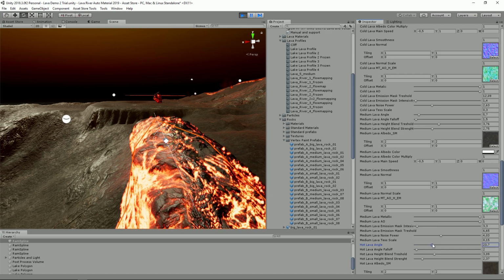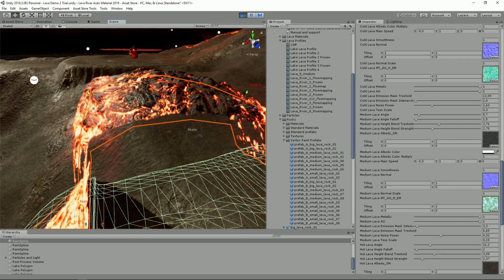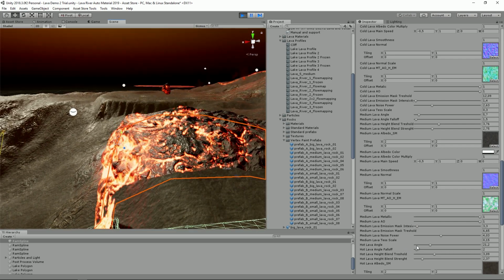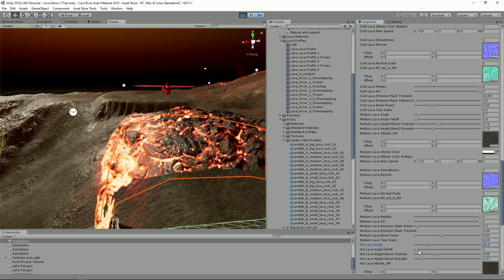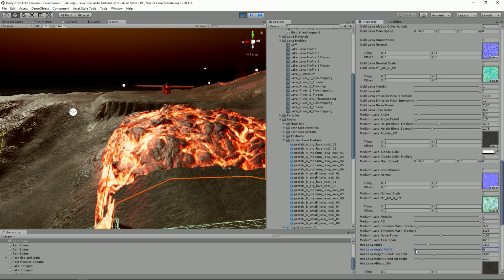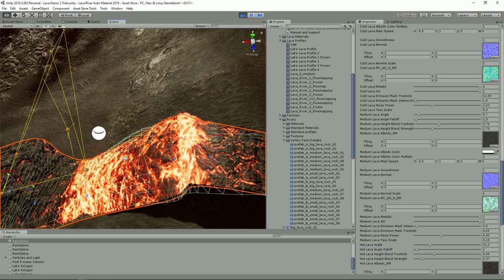You see that we have totally full control over that. Remember that this is a Vertex, height blending material. So yeah, we set it up, I think, in the most proper way, just to get the nicest effect when rock becomes fluid.